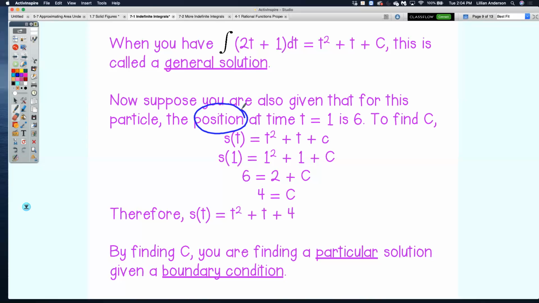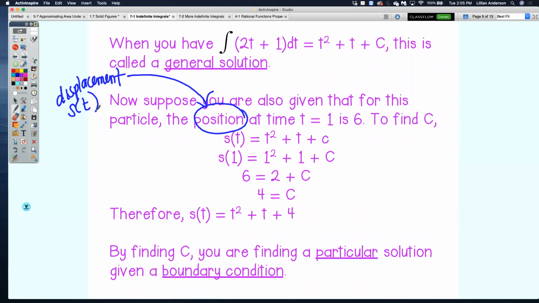Not acceleration. Go the other direction. What was the original function called? Because velocity was the derivative and acceleration was the second derivative. What was the original? Isn't it just like position? There's another word for position. Speed? Not speed, that involves derivatives. Another word for position was displacement. Okay? Displacement was your original function s of t.